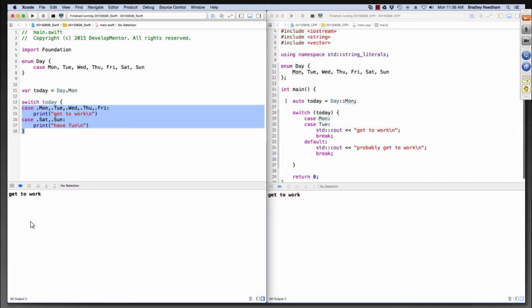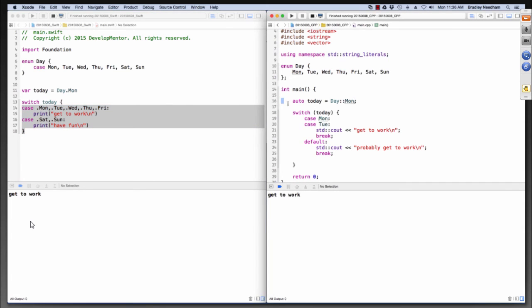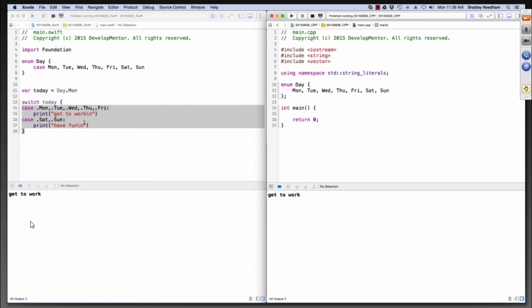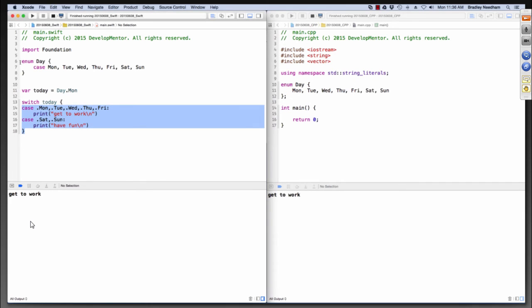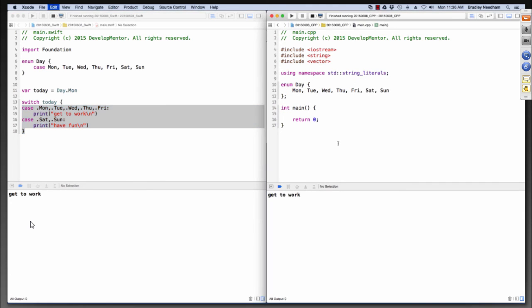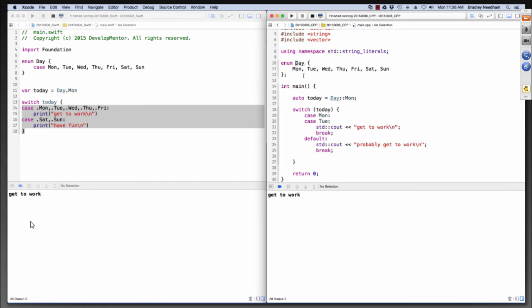All right, so let's move on from switch statements. We've gone through if statements, switch statements, variable creation, and we looked at enumerations. Let me just show you one more thing with the enumerations in C++. Again, there are also scoped enums, which also help with not polluting the namespace. In that case, I have to actually specify that this enumeration comes from the date type, so that the three-letter MON doesn't pollute the namespace at this level. So it's just an enum class here. You're going to do that.